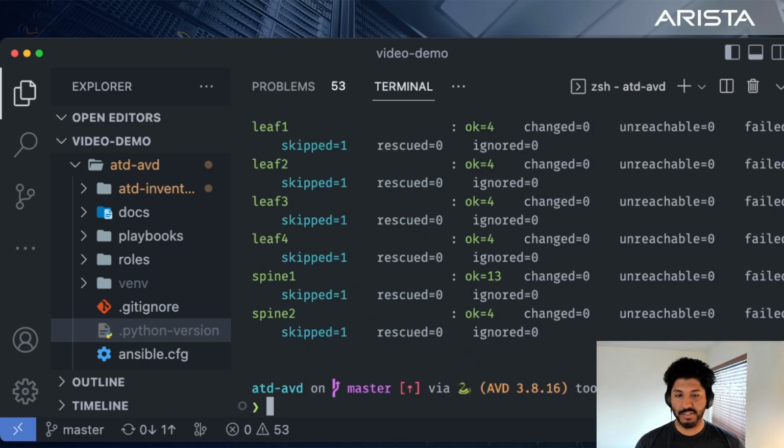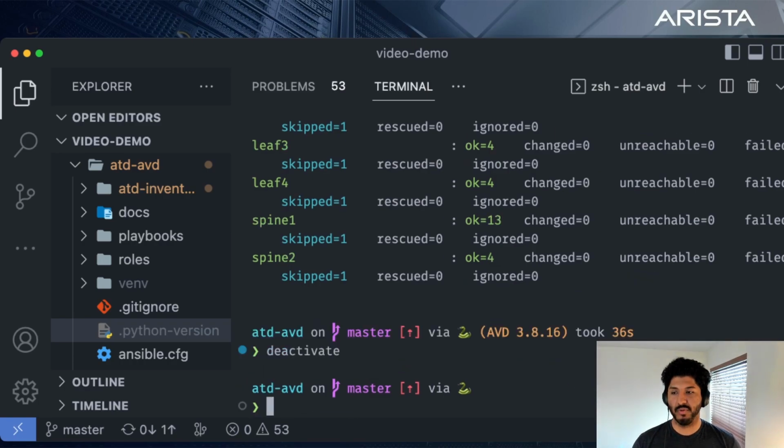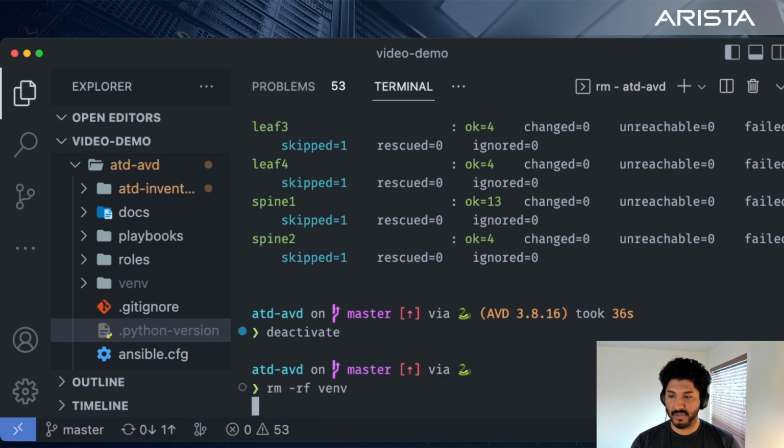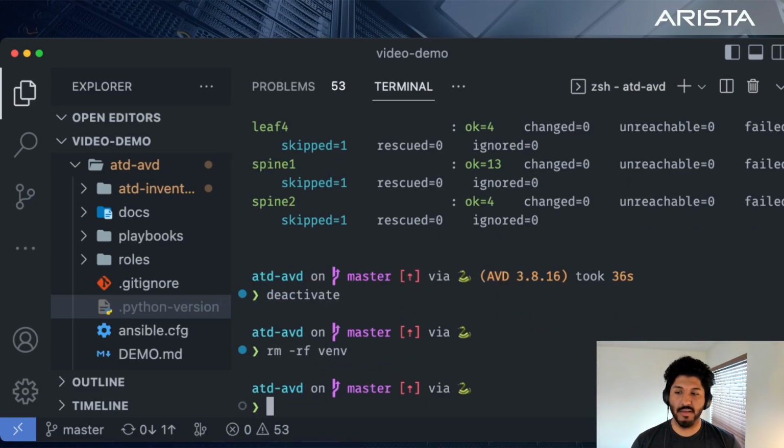Awesome, so that's finished executing. Just like before, if you wanted to deactivate your virtual environment, we could just run deactivate. And if you're completely done with your virtual environment, we could just remove it, same as we did before we even leveraged PyEnv. In that case, that's all we have for today.